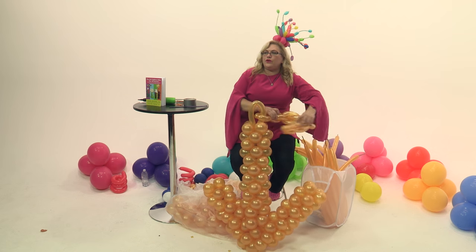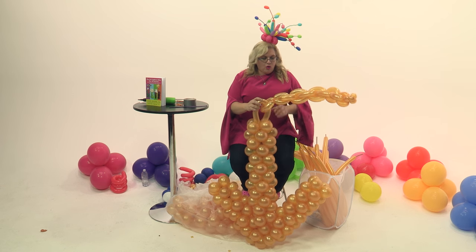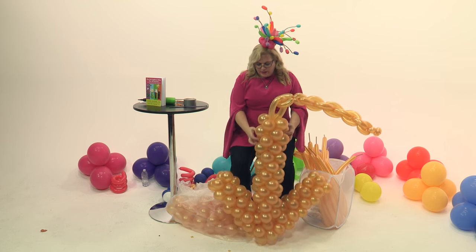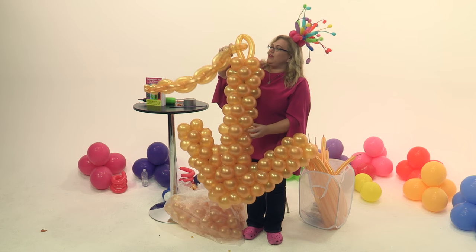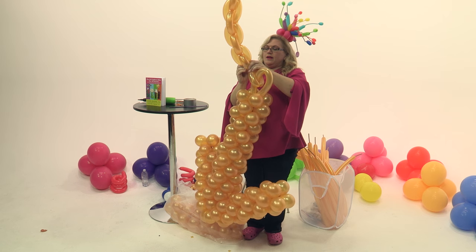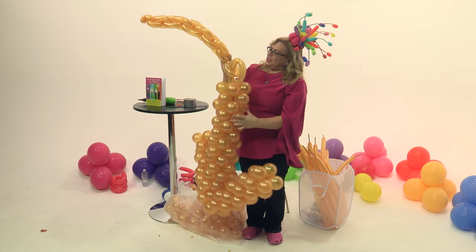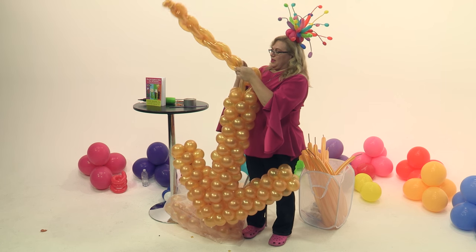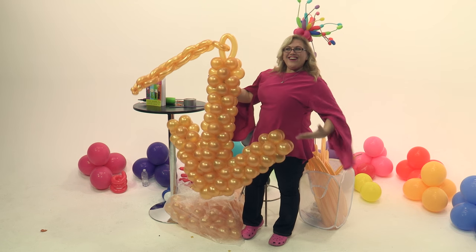And of course, you could make the chain link as long as you want it or need it, according to where you're going to be using it. But there we go. But there we have our anchor.